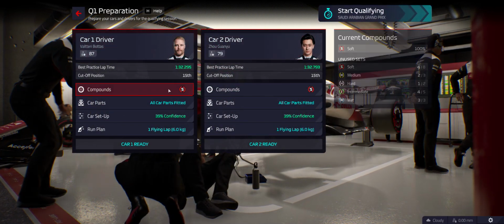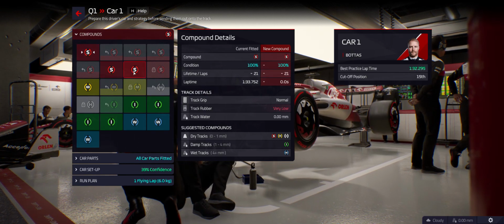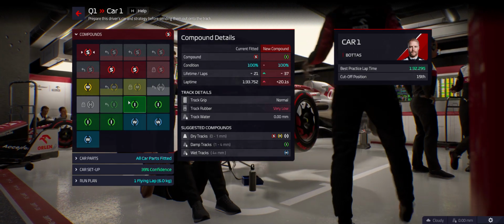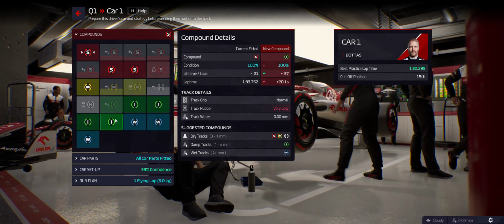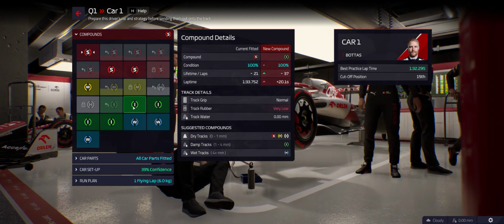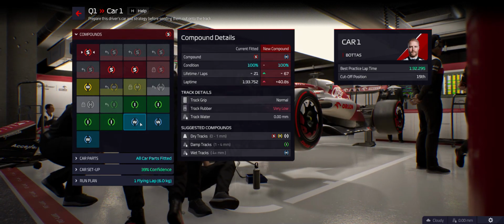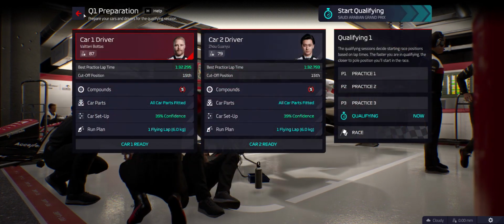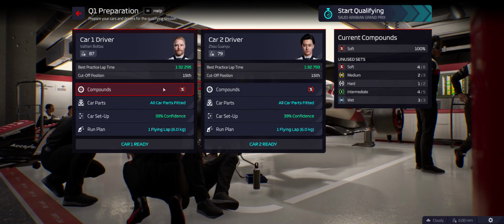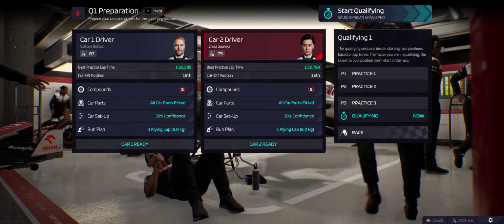Alright, compound tires, you're gonna give them a choice of soft tires, mediums or intermediates. Intermediates are more or less for damp, cloudy days. The wet tires here are mostly for rainy days. Alright, so we are pretty much good to go. Our driver here, Bottas and Ciao. I'm going to start qualifying.